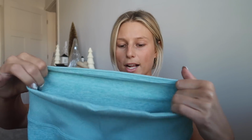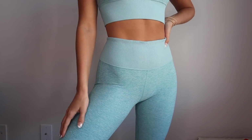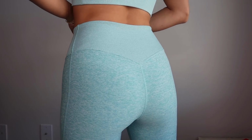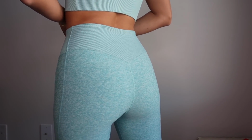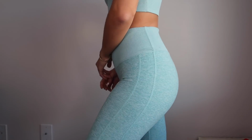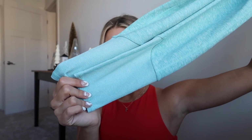And then the bottoms that I got to go with that bra are these leggings, which I have already worn once, you guys, with a hoodie just to lounge around. And this is the softest material ever. I'm obsessed with it. It has really nice ribbing on the back of these leggings. The ribbing does a cool kind of V to the center, and it's just really flattering on your butt area. And then the bottom of the legging also has that pretty ribbed detailing as well. So these are great for lounging. I feel like this is a great set for stretching, yoga, Pilates, things like that.